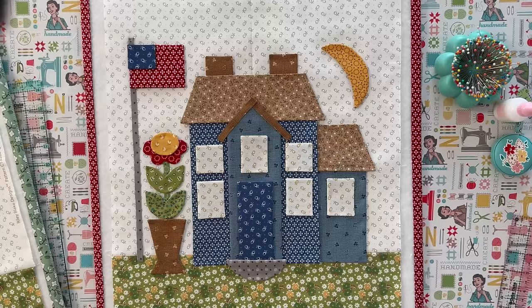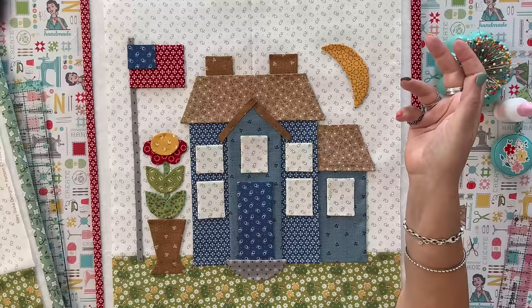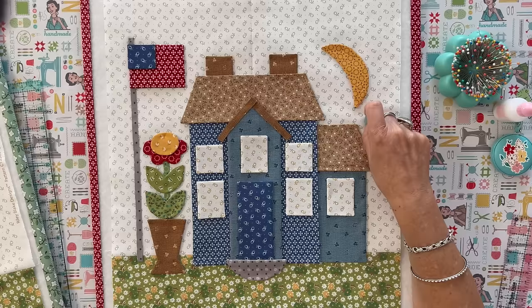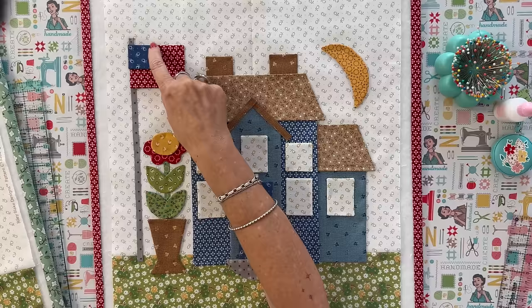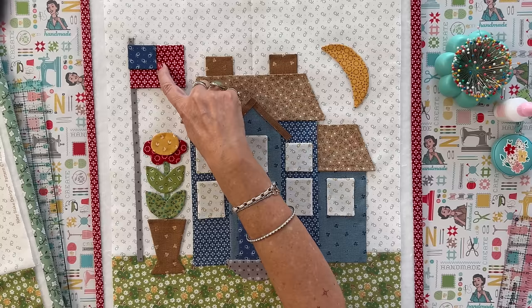But how I tackle this is I'll take my thread and say, okay, I'm gonna do brown thread. So I'll just pull my thread for all of these right here, and I'll just do all of the brown. Now, what don't I need to applique? I don't need to applique things that are tucked under. Meaning, for instance, this right here, I would do this entire square in blue. So I would applique this to this red piece. I don't need to go all the way through to the background. I just need to applique.